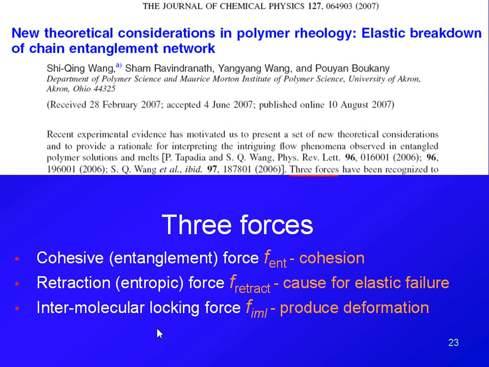And in short, it turns out of the three forces, one is something we are familiar with, the middle one, called retraction force. That is, anytime you deform a chain, the entropy associated with the conformation will give rise to the resistance to deformation. That's elastic force, origin of rubber elasticity. The last force, how the intermolecular chains, how the chains grabbing a given chain, was accounted for previously by the tube model with this fictitious tube. But it does not really explicitly visualize how these chains interact actively and how they interplay.